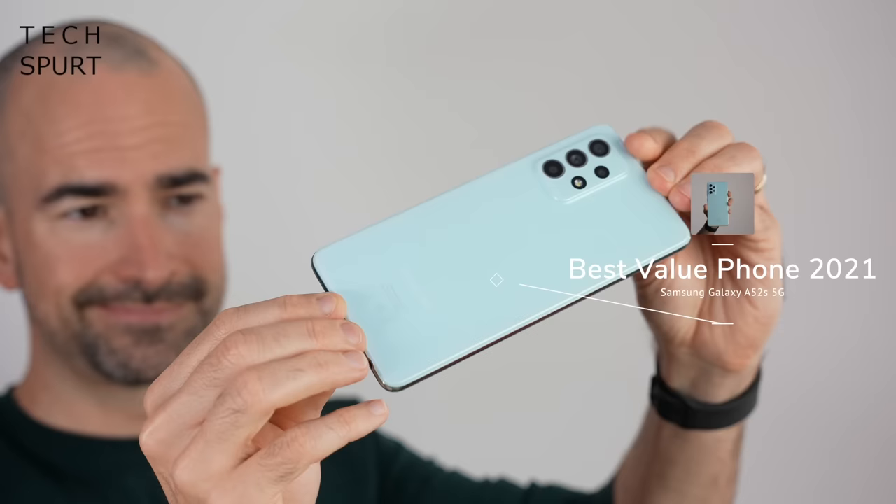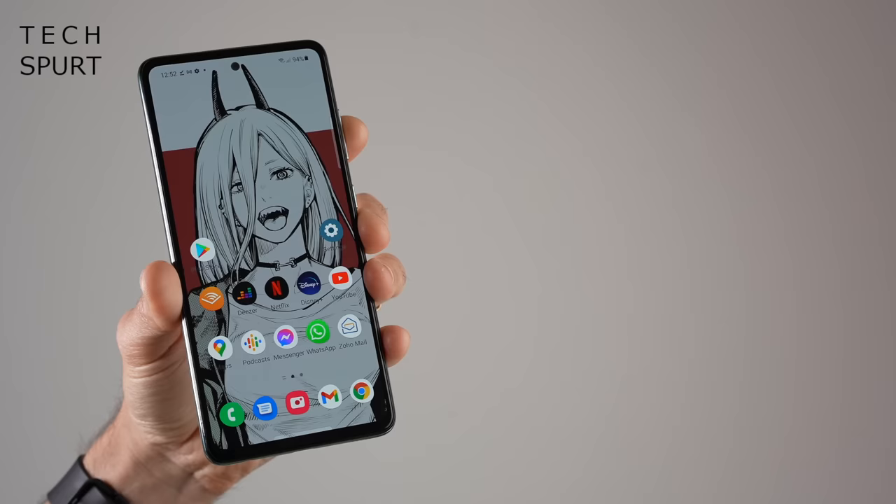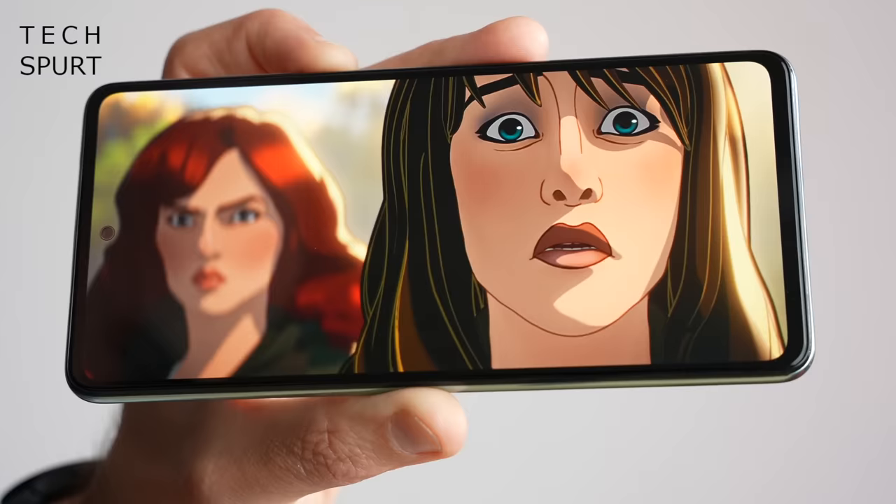My other pick for best value smartphone of 2021 is the Samsung Galaxy A52s 5G, which proves Samsung really can put out a great mid-ranger as well as the super expensive S21 Ultras. The design is pretty straightforward but you get a selection of nice colours including an awesome mint, and there's full IP67 water and dust resistance — quite rare at this price point. Unlike Google and OnePlus, Samsung also offers several years of OS and security updates, which is reassuring. Like the Poco, you've got a gorgeous 120Hz AMOLED display with sharp Full HD+ visuals. Unlike the Poco F3, the Galaxy A52s 5G also offers a headphone jack and expandable storage, making it a fantastic all-round smartphone.